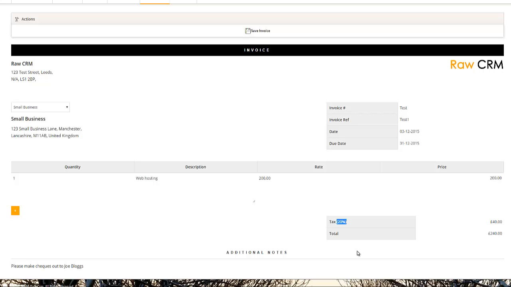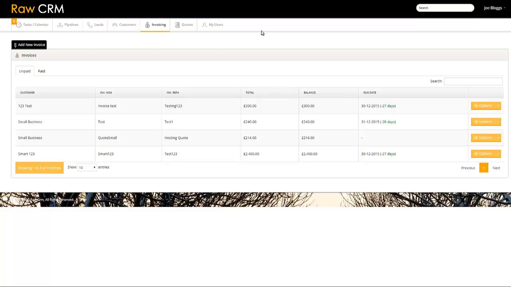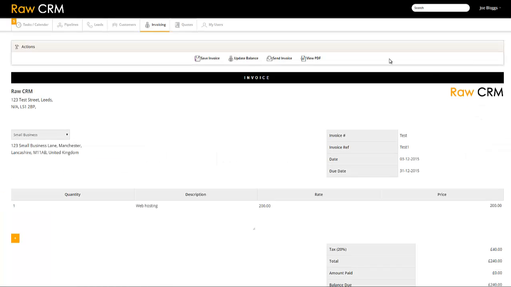Once you've got all the information in that you need, simply click Save Invoice at the top here, and it'll bring the information in for you. So we've got this one here. You can see that's the one that we've just added. And if you go over to the right hand side of the screen, click Options on the drop down box and you've got a variety of choices here. So if you need to amend the invoice for whatever reason, click that button and it'll take you back to the template for you to update it as you need to.